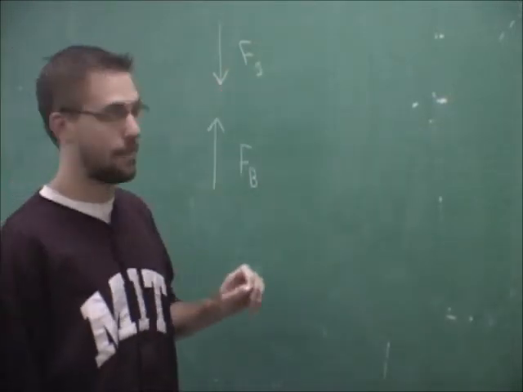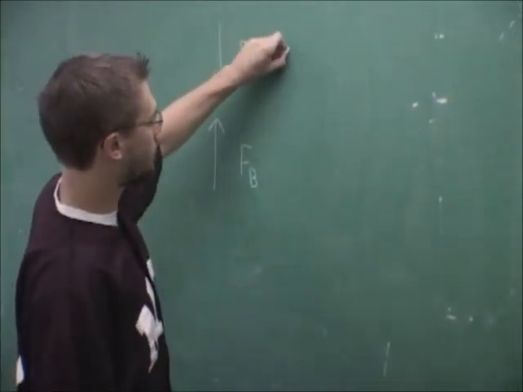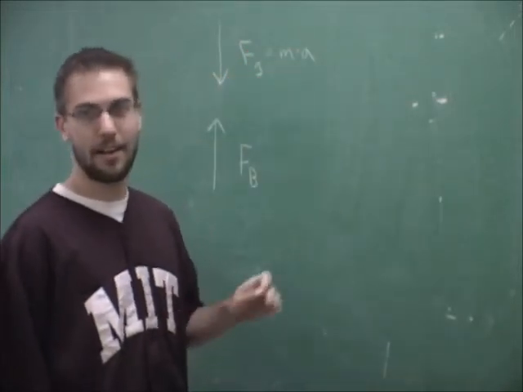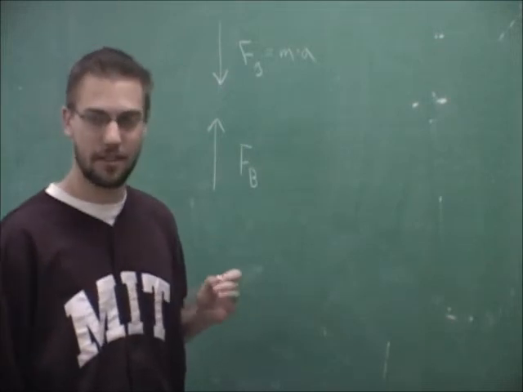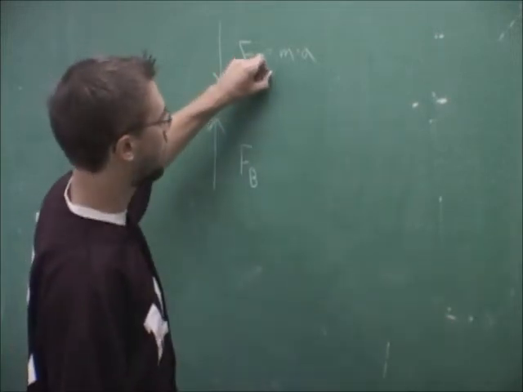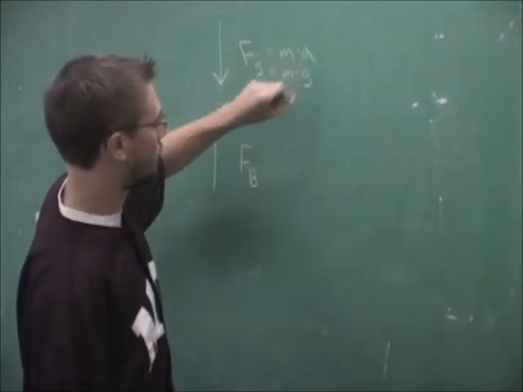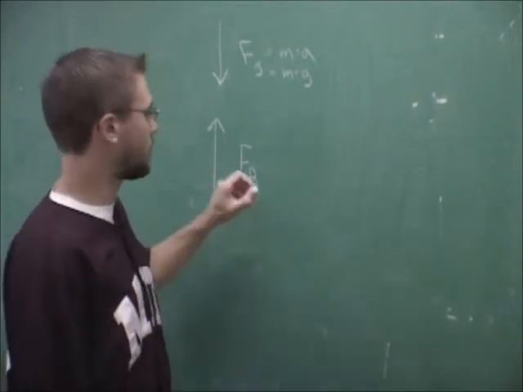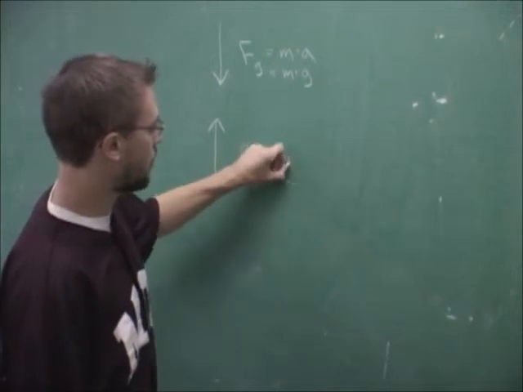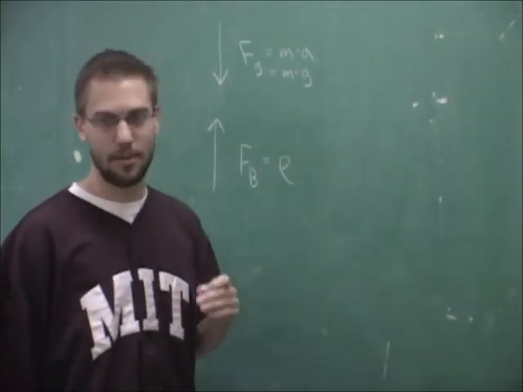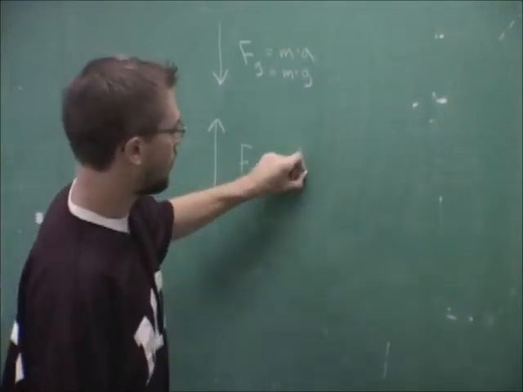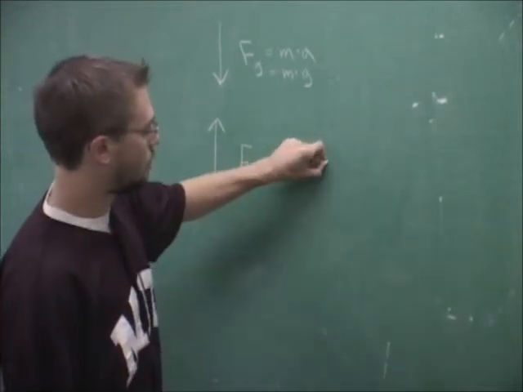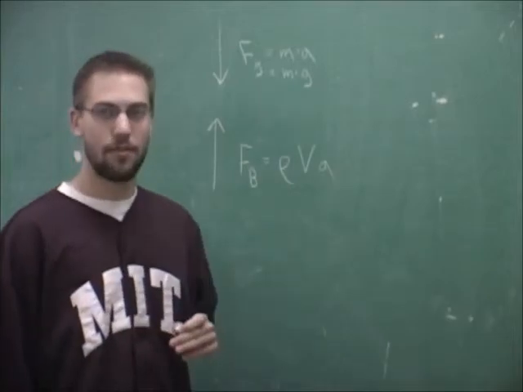We know that the force of gravity is equal to mass times an acceleration. We know that from Newton's second law. And in this case, the acceleration is the acceleration due to gravity, or g. So we can write this as mass times gravity. To look at the force of buoyancy, we calculate it a little bit differently. It's equal to the density of the fluid in which your object is submersed, the volume of the displaced fluid, and the acceleration of the local gravity field.